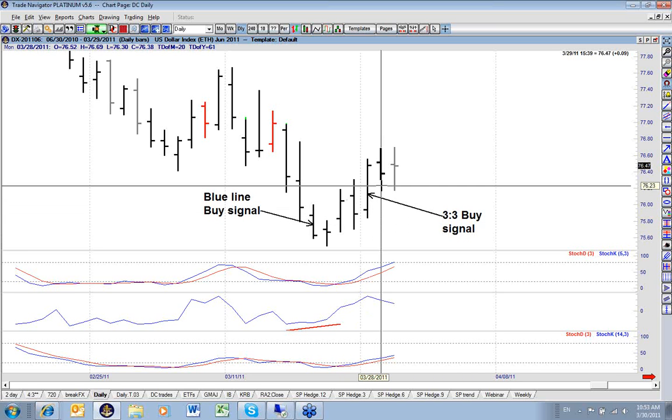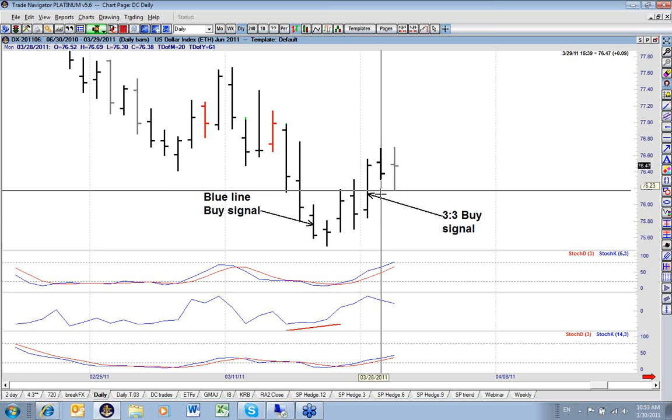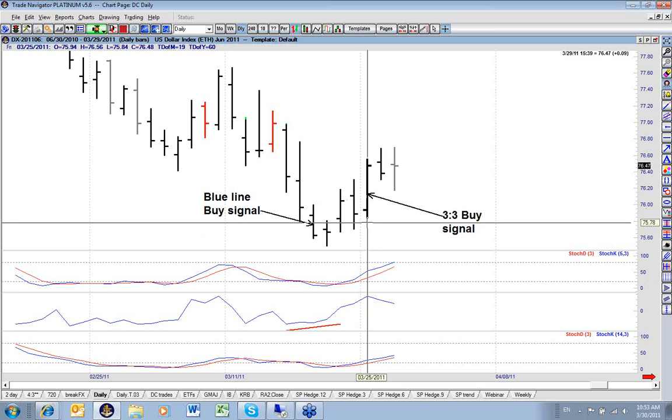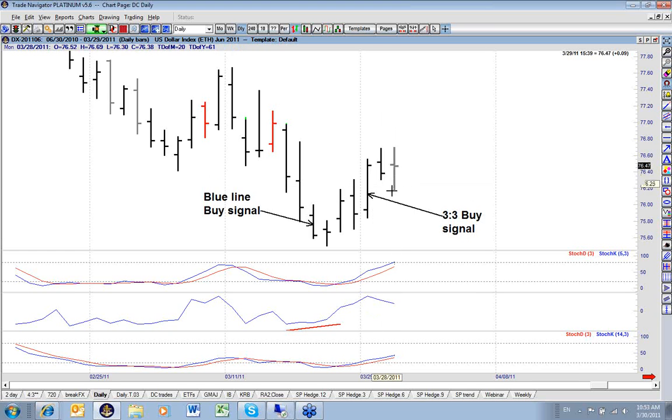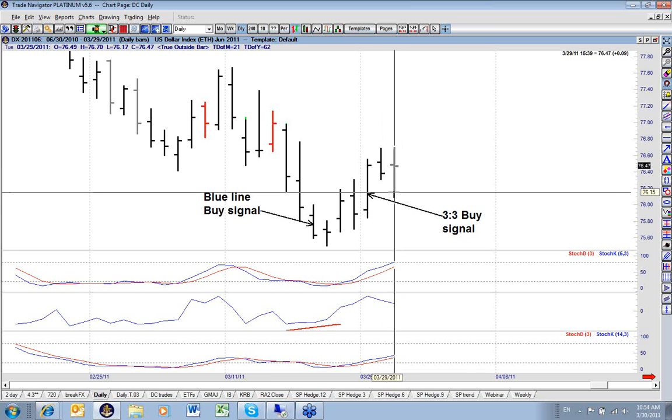By the time you get up here, you're still on your 2-bar trailing stop, and that means that the stop loss is underneath this bar. Today we've got an outside bar that didn't really go anywhere, but now the lowest low of the last 2 bars is the one on Tuesday. We have Tuesday and Monday as our last 2 bars, so our stop loss, if we were holding this trade, was underneath here.